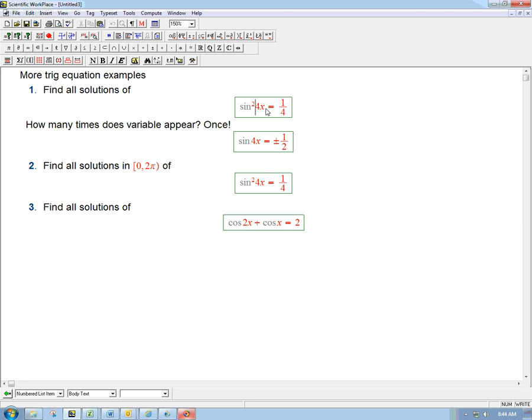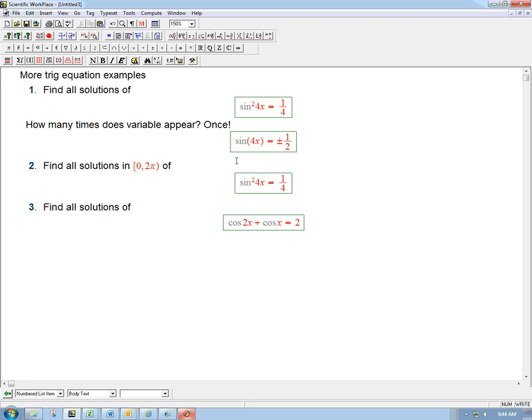This 4x often really bothers people. I've never seen sine of 4x before. Well, you actually have, but sometimes people feel like, oh, that's new. And the key thing is that that's in the innermost layer. If we start stripping off the layers, like the square and then the sine, the last thing we're going to deal with is this 4x. Maybe let's put this in parentheses to emphasize that.